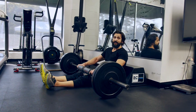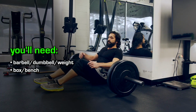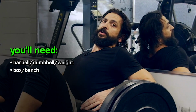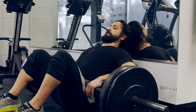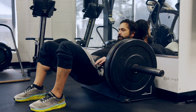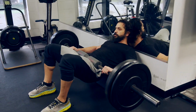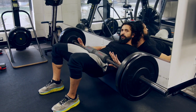Now, I don't like this exercise for the mere fact that it hurts, not for anything else, but I love the results. So you want to get your heels pretty far back. If you don't have a box, you can use a bench or something where you can elevate your shoulder blades off a little bit. You actually want to lean back and this time you do want your chin coming forward. You're going to press up, hold the bar, but don't pull it. You're going to drop in, push up. You don't want to overextend. You want to be right about 3/4 of the way.